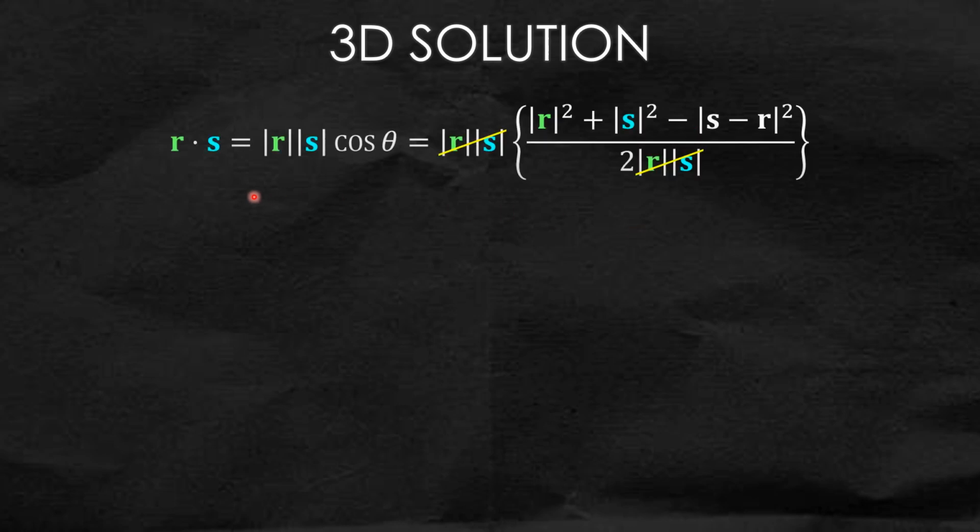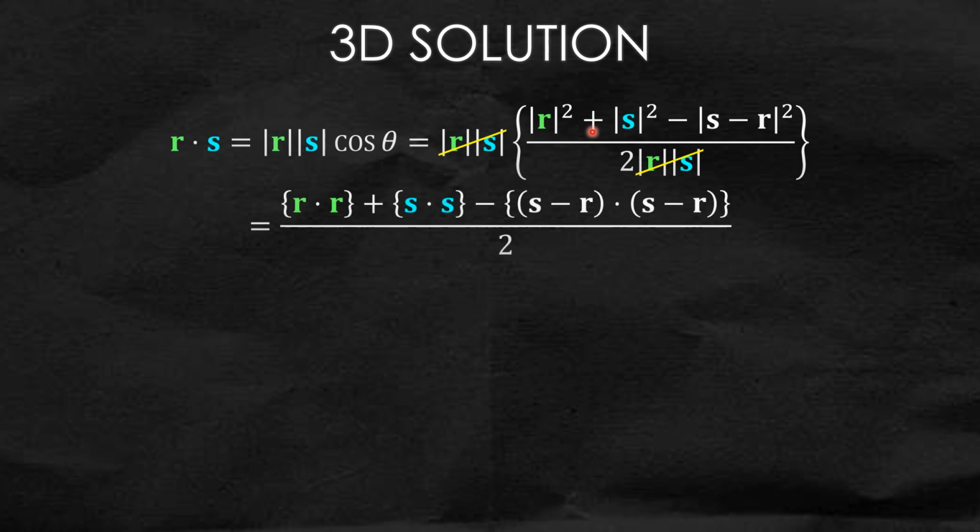So starting with the geometric definition, r dot s, which gave us magnitude r, magnitude s times cosine of the angle between the two vectors, we know that the cosine we just solved for via the law of cosines. So now we can plug this definition in, which is what we see in the curly brackets here. Upon doing that, we see that the magnitudes cancel. So all we really have to worry about is the notion of the vectors here, which we don't have to worry about any specific type of geometric configuration. So we don't need to be aligned with an x-axis or y-axis or what have you. We can just compute it from here.